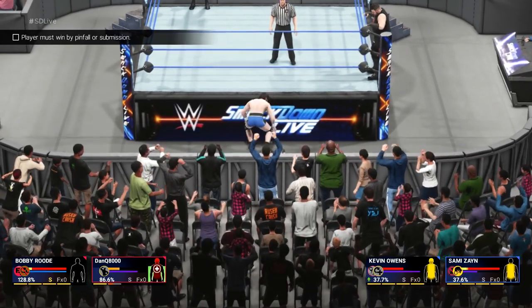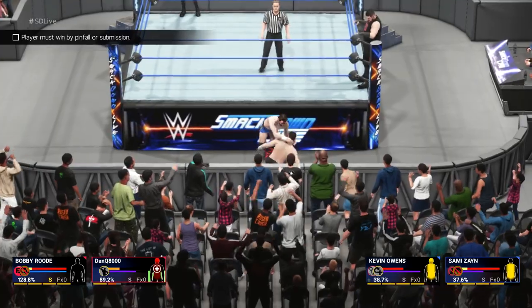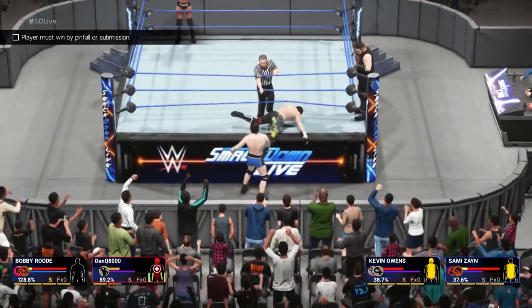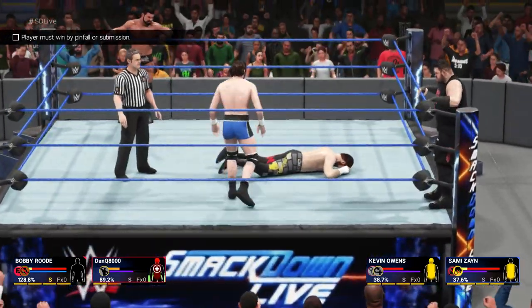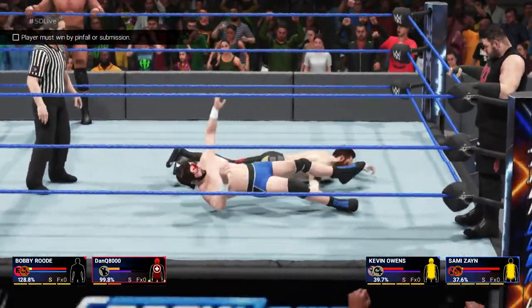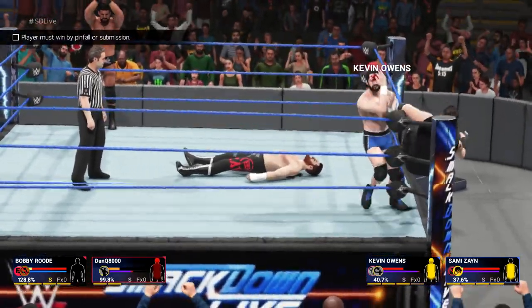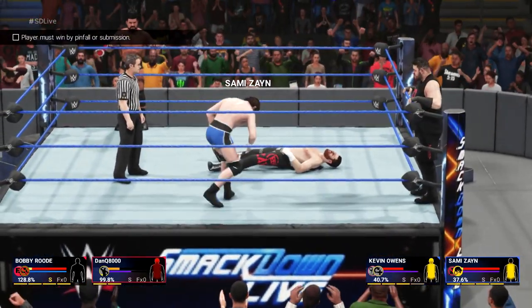Flipping piledriver, spike. Fed up. Sami Zayn in a tough spot here. This tag team match is dangerously close to getting out of control for him. He needs a breather in a bad way right now. He makes it to his corner and makes the tag. But the question is, how much energy does his opponent have left? My guess is not much, given what we've seen him go through.